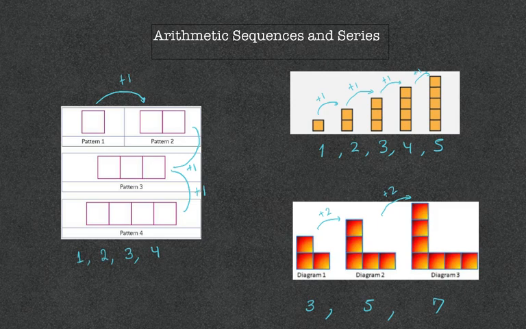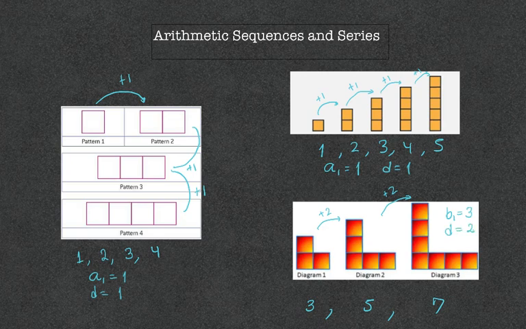The first term of the first sequence is 1. Let's call it A1 is 1. But since these two represent the same sequence, I can also use the same symbol to represent the first term of the second sequence. A1 is 1. And the common difference for both is equal to 1 as well. Now, if we look at the third sequence, 3, 5, and 7, the values are different. We have the first term of the sequence, let's call it B1, is going to be 3, and the common difference, D, is going to be 2.